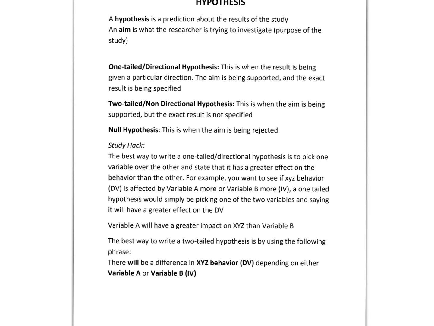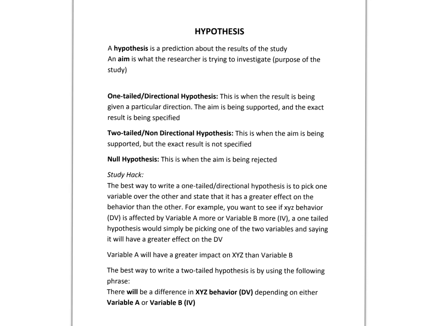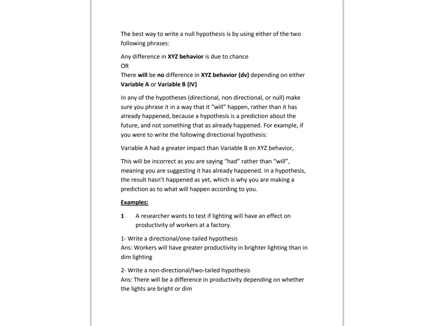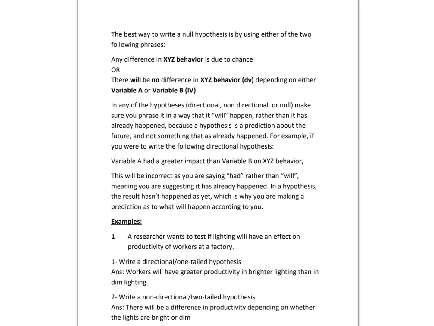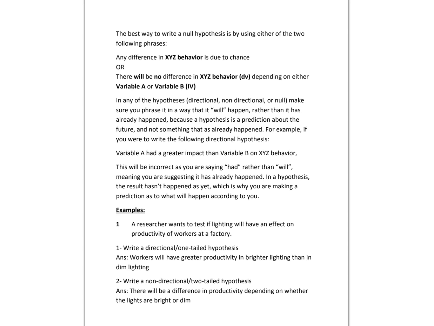Let's see. Yeah. So let's look at a few questions now. I've also given a phrasing for a null hypothesis if you want to know. For a null hypothesis, okay, let's discuss this. So there are two ways in which we can phrase a null hypothesis. The very simple, easy way is by saying any difference is due to chance. So this is one way of writing a null hypothesis.